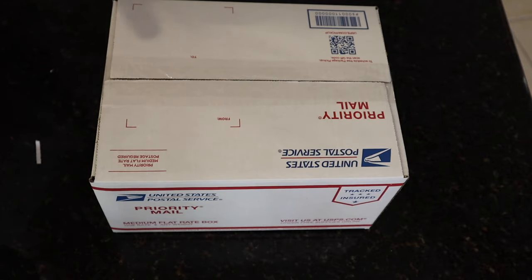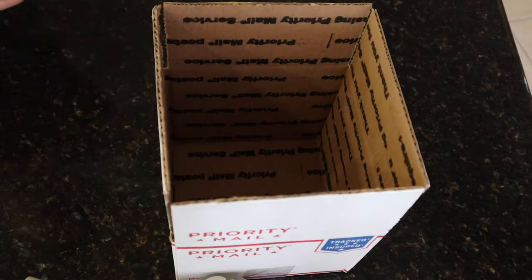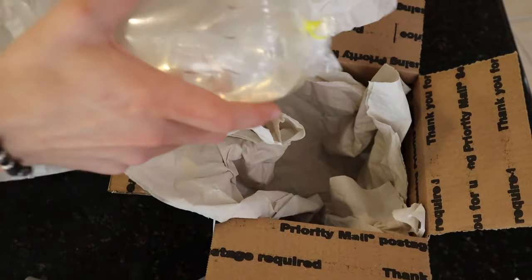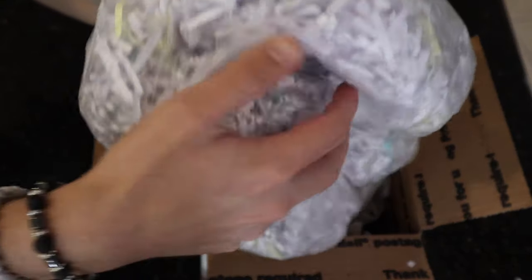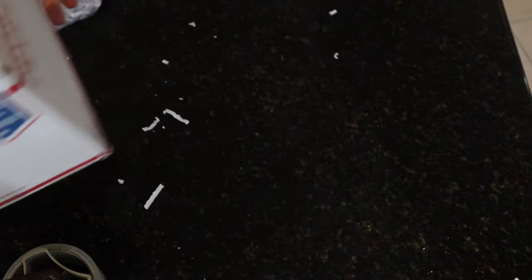I tape these boxes up like normal and add the shipping labels. I printed one shipping label from eBay and one from Pirate Ship — really easy. I tape them on and the box is done. Same process on the smaller box: grab the little shrimp bag, add more paper shredding, tape it up, get a shipping label on it. The reason I went with USPS and not an overnight service is that red cherry shrimp are super hardy — they're a member of the Neocaridina shrimp family and can totally last two to four days in the mail, which is about how long these packages take to arrive. It's way more economical than spending $50 on overnight shipping.